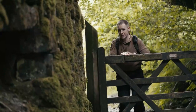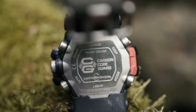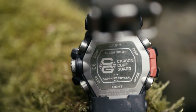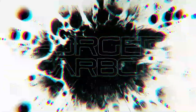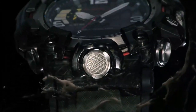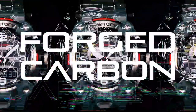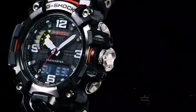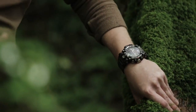Now, one of the biggest upgrades is the addition of carbon core guard technology built into the watch. This is the first G-Shock to be made with forged carbon — a high-grade carbon fiber used in aviation and racing industries. The shock absorbers, lugs, and casing all contain over 500,000 intertwined fibers per square inch, creating a unique finish where no two watches are the same.